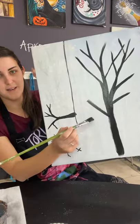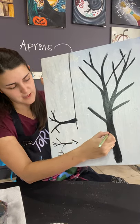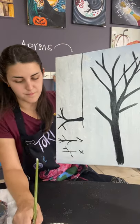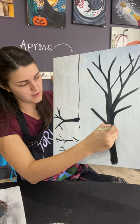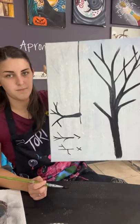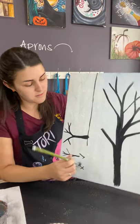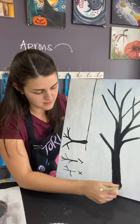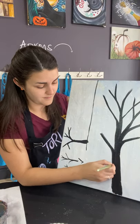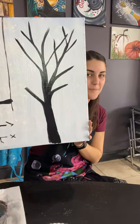So if I get that weird stick angle, all I have to do is curve it down — curving it in, flatten my brush, curving it in. Now it's a little bit smoother. This part of my tree looks a little bulky and this one looks a little bit thin, so what do I do? Just thicken up our base — it's all about that base. Happy little tree? I think so.